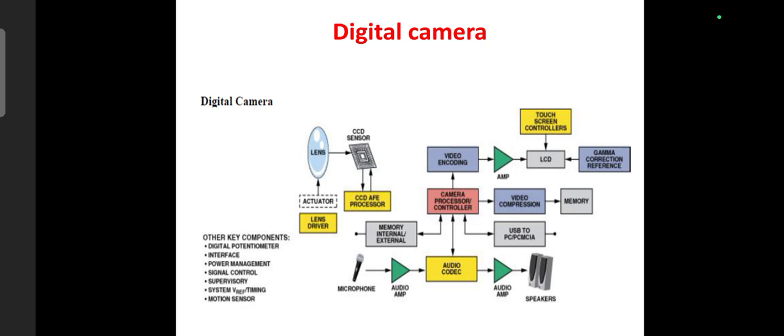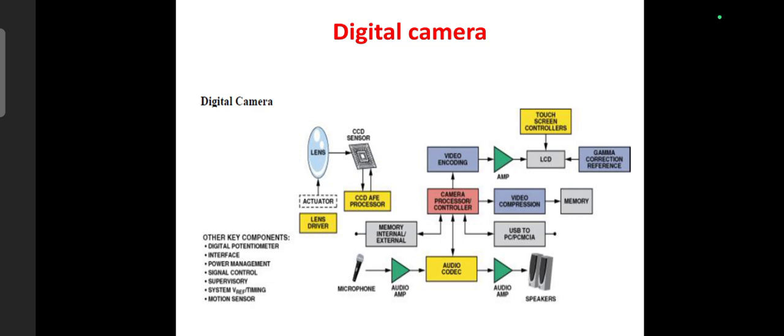without blur. Once the light reaches the image sensor, millions of tiny pixels begin collecting light information. Each pixel measures the intensity and color of the incoming light and converts it into an electrical signal. Those electrical signals are then sent to the image processing unit, sometimes called the digital signal processor or DSP.